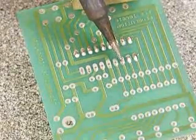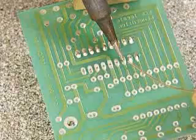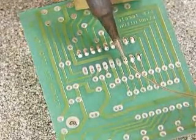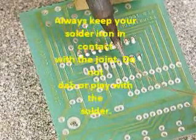One thing you shouldn't do is, when you start applying the solder, dab it with the soldering iron tip. People start dabbing it and it's wrong, it's not a good idea.